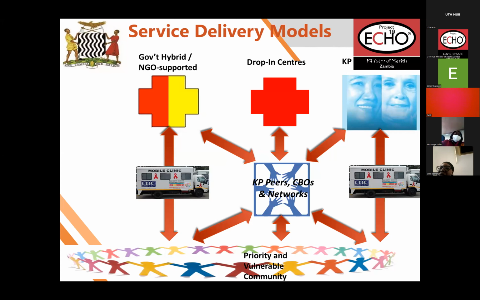For example, for people living with HIV, there's a network of Zambian people living with HIV. For adolescents, there are quite a number of initiatives that have been put together. We're talking here about the DREAMS, for example. We have the Zambia Youth Platforms. We have many other initiatives that exist, and these are some of the initiatives currently being used as a mechanism to reach out to these populations. Next slide, please.